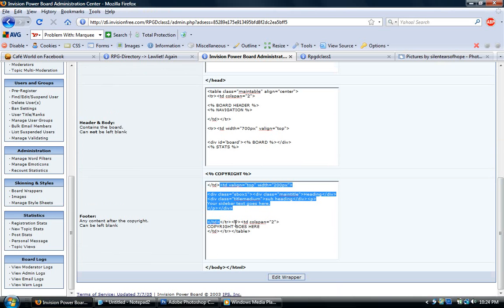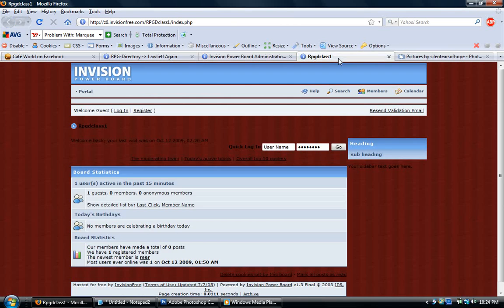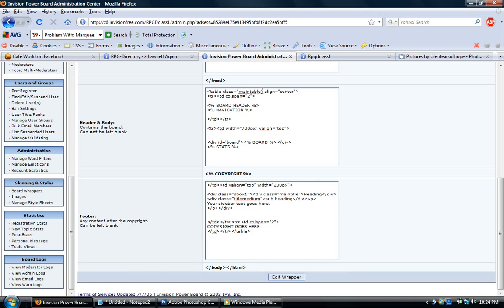And then the last part you can see that isn't highlighted, the very last part right there, is the credit that you're going to put in. And that's also a colspan 2, because it's going to go all the way down at the bottom of your board. It's going to cover the header section, the sidebar section, and the board section. So you have the first part that covers 2 columns, then 2 columns, then another part that covers both columns.